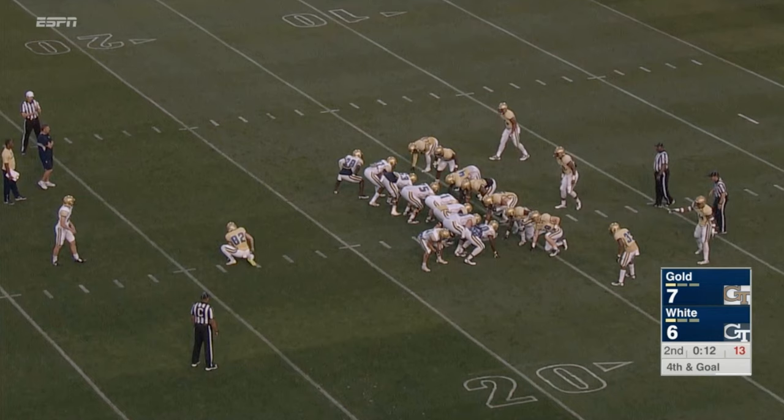The spring game is more about trying to see what kind of players we have, trying to get all the many different plays we have in. In this case, we have a lot of people, a lot of quarterbacks I should say, for whom this is their first spring game. So reading the triple option may be something that will come better with time.